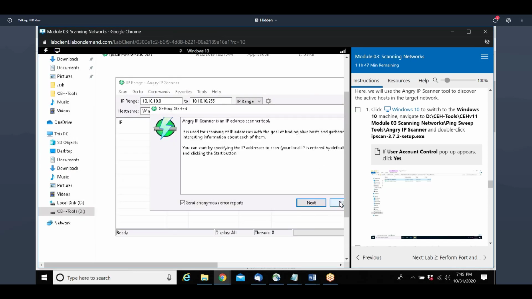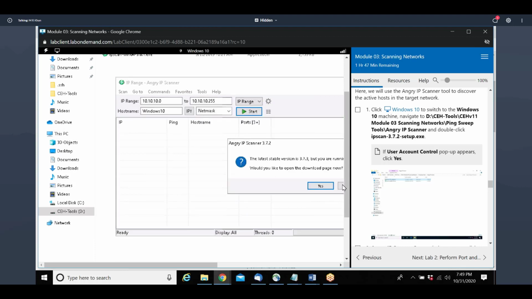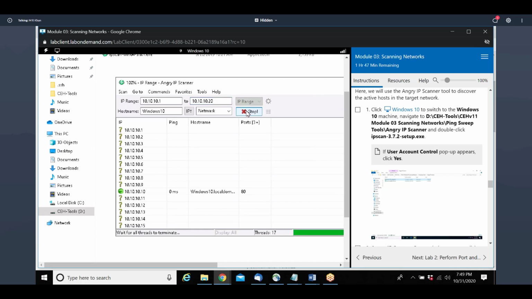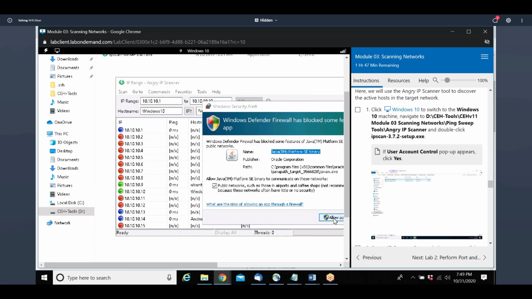Okay, guys. See here, I'm going to close. So if similar, we can put the range of IP addresses. For example, I want to start from 1 to 20. Similar to what we have for Nmap, just do the scanning and it will scan the range of IP addresses. And look here, even the host name is given to you. See.